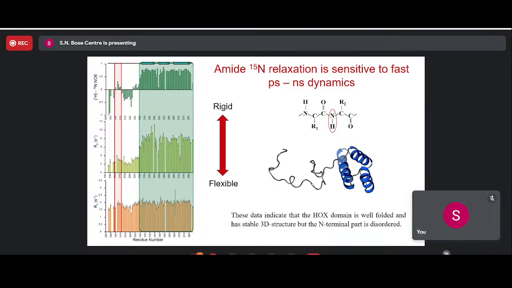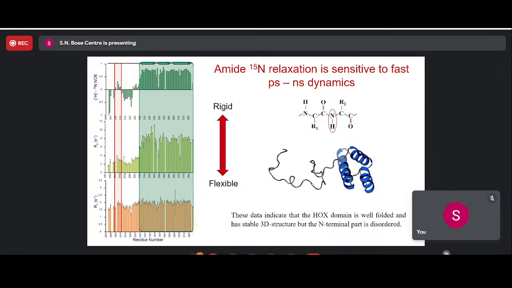Traditionally, structural biology has been done for folded proteins. For folded proteins, it's quite clear-cut how to analyze this type of data. What people normally do is look at the global tumbling motion of the protein, which is the same for all NH because it's a global motion. That is extracted out, and then the local motions are extracted out. That is a very well-established method, but that type of analysis will not work for something which is disordered because there is no global tumbling motion.